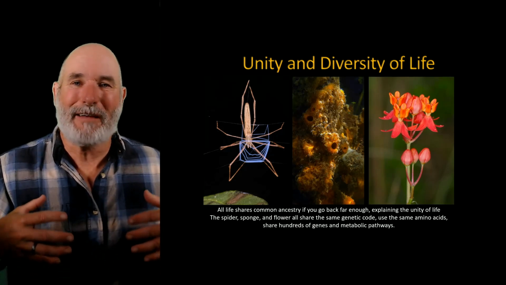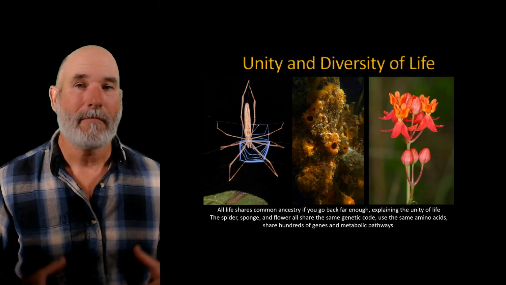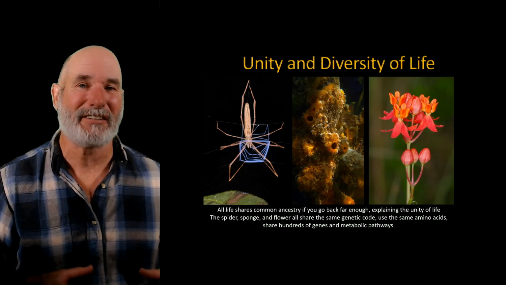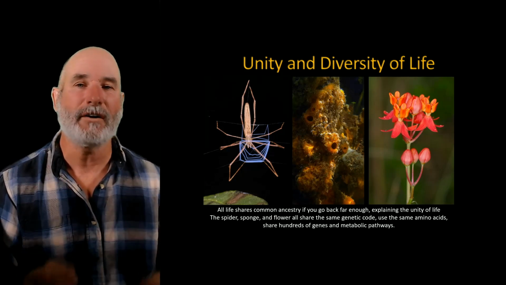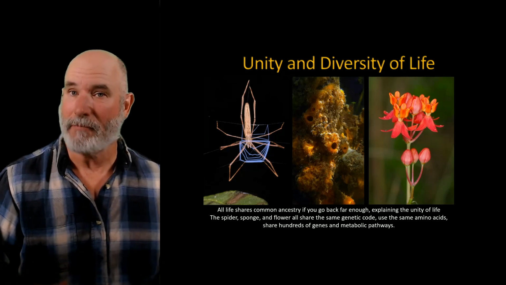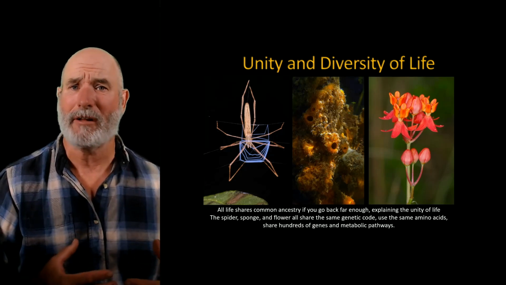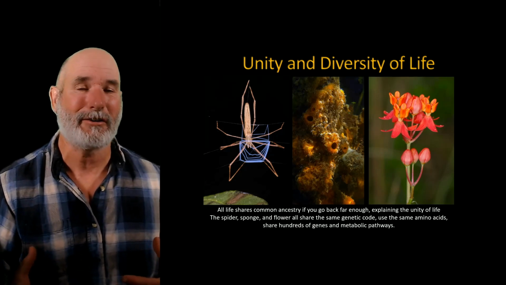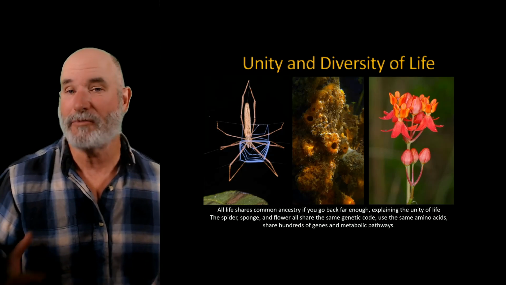Not only do we use the same building blocks to make proteins, the same genetic code, we also share metabolic pathways. You're going to learn about something called the citric acid cycle or the Krebs cycle and glycolysis later in the semester. Those are fundamental metabolic processes, series of chemical reactions shared by all living organisms, at least in some form. And to share a metabolic pathway, we share the same enzymes. So we share probably 100 to 135 genes that are ubiquitous across all life because we have shared ancestry.